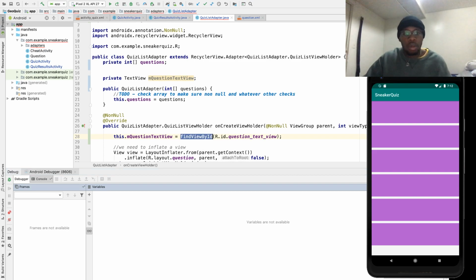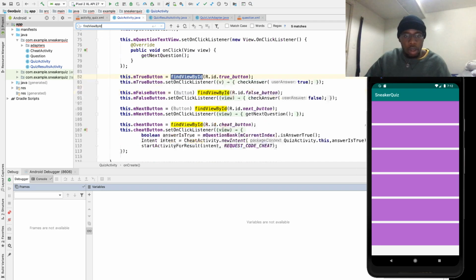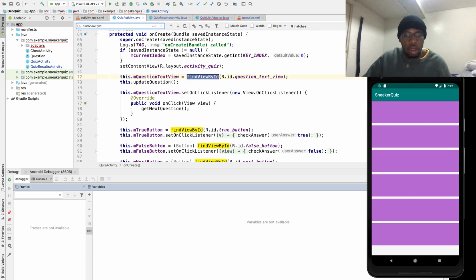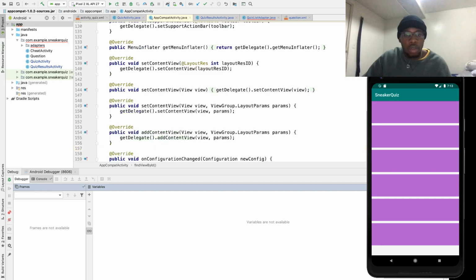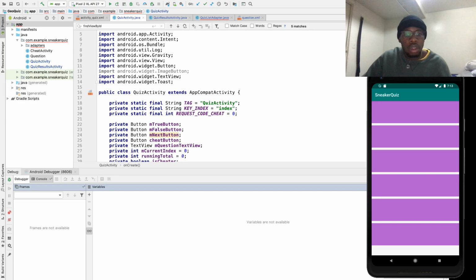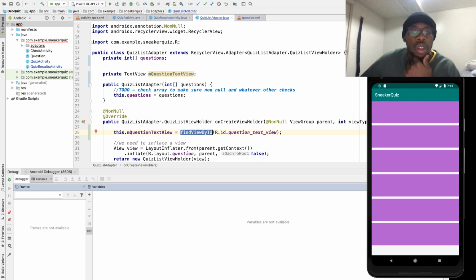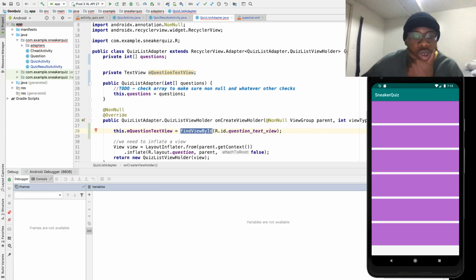Isn't that, let's see. It's not extends view. Oh, just in app compat activities. Do I extend this? App compat activity. Right. Oh, maybe they don't want me to do that. I'm not sure what to do here.